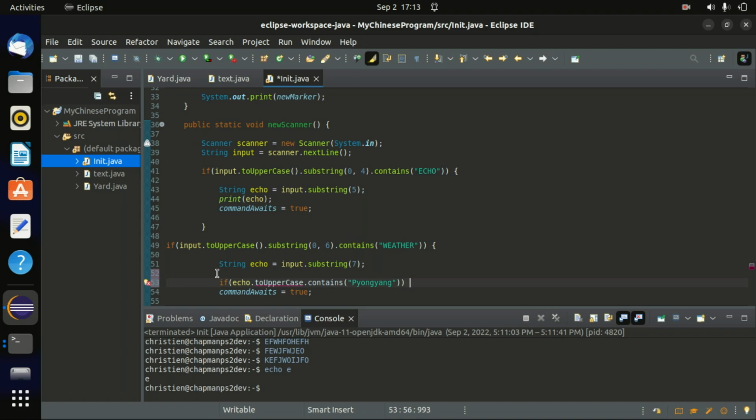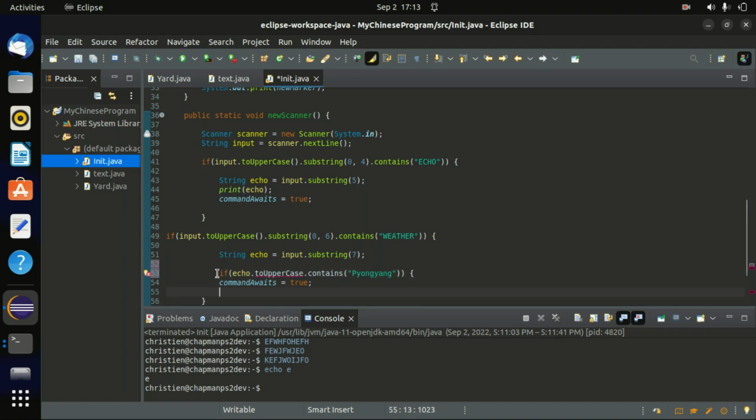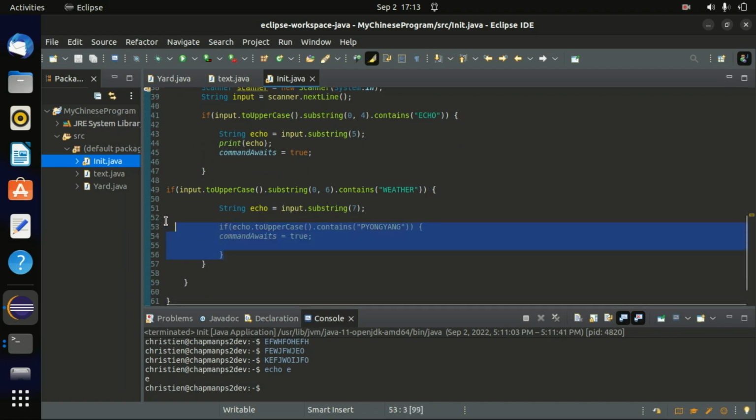Dot contains, and we have to fix that now. Realize this is right. What is up? This is missing right here. And we have to put this all in caps. Pyongyang. Alright, we're checking for Pyongyang.